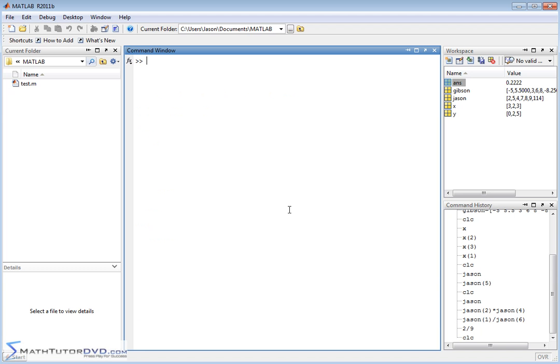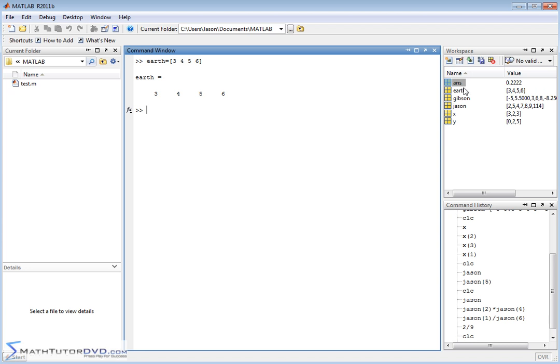One more thing I want to show you before we close this introductory lesson on vectors. So we've entered the vectors into the command window here, and every time we add a new one, right? I could say Earth. I could, like this, add a new vector. Whoop, gotta have an equal sign in there. Every time we add a new vector, it pops up over here automatically into the workspace area.